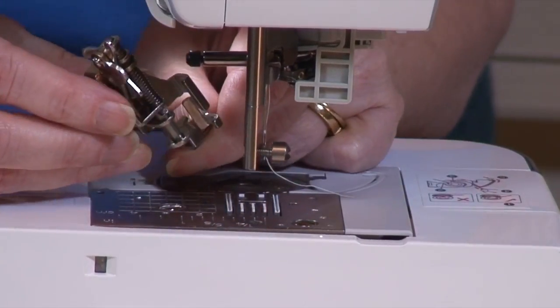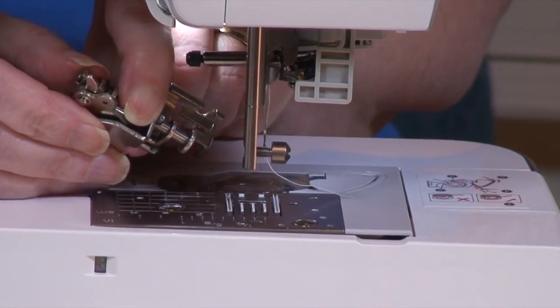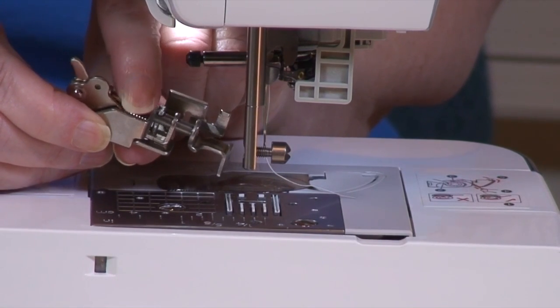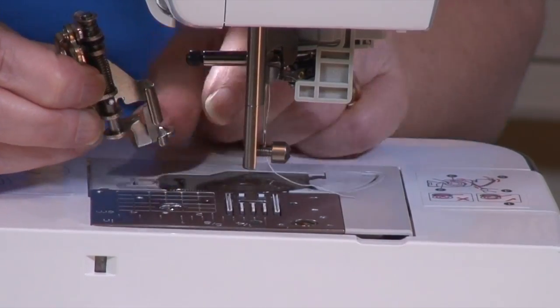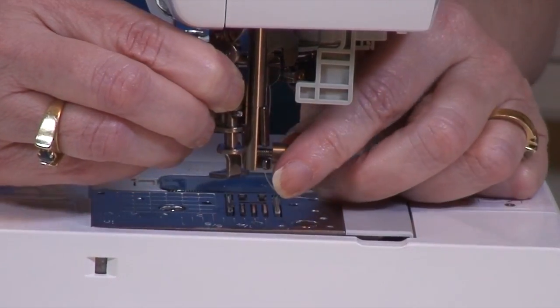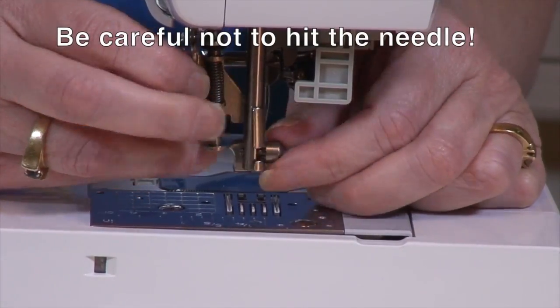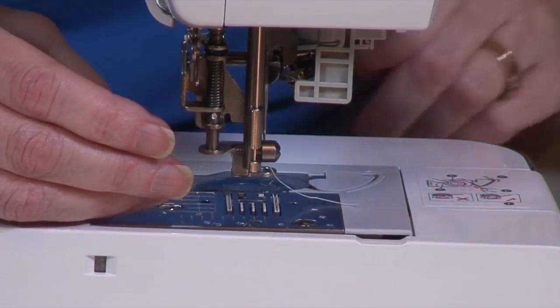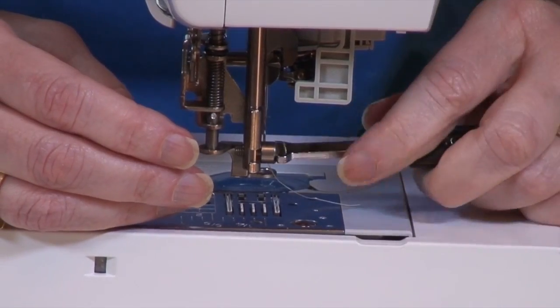Now, one thing I failed to point out earlier was there's a button on the back of this foot. And let's see if we can get a good angle on that. So it's right there, and you can see how it moves the foot. You want to hold that in with your finger in your right hand and just kind of wrap that presser foot around the presser foot bar and finger tighten the screw and then tighten it completely.